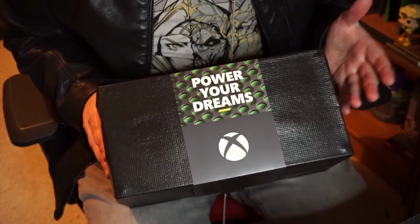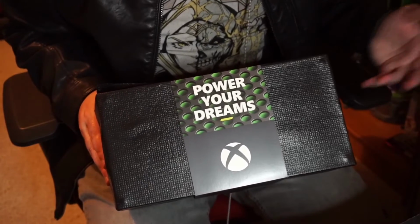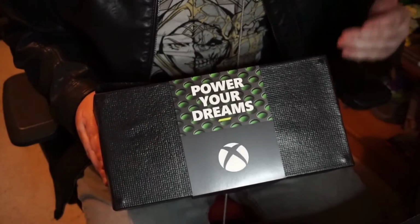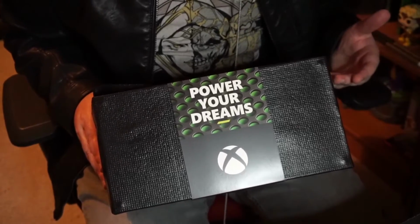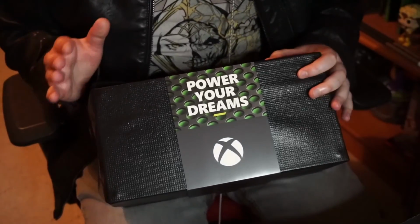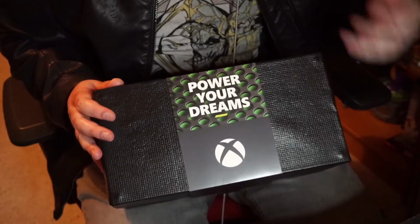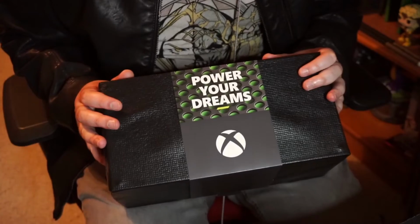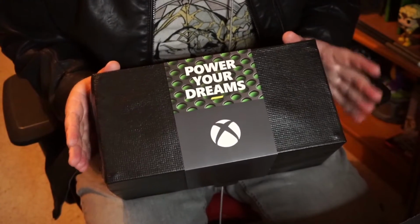And here we are. This is no doubt the absolute meat and potatoes of the video, the actual console. So we're going to take this out. We're going to have a look. I actually haven't seen this before in person. I have specifically been keeping this wrapped up until the time is right to actually do a video where I get to look at it for the first time. I'd seen the pad before, but not the system.